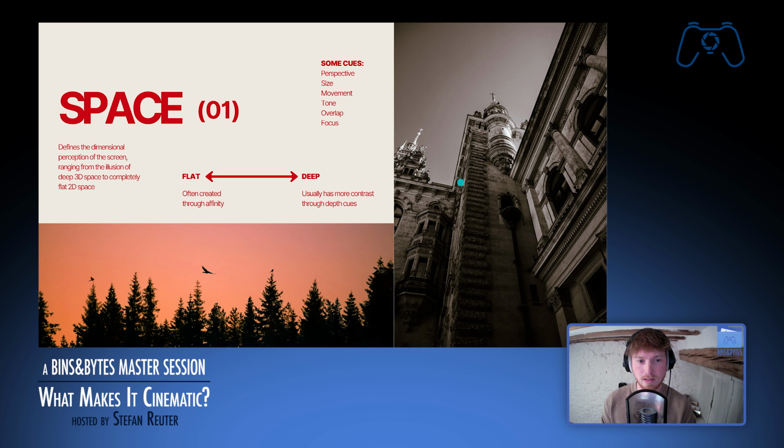And here in the deep space, we have a lot of perspective. There's a size difference. There's also a tonal difference and an overlap. So this gets overlapped with the back here. And sometimes you can even have focus. If something in the front is in focus and the back is blurry, that's more of a deep space cue.